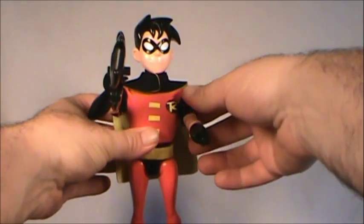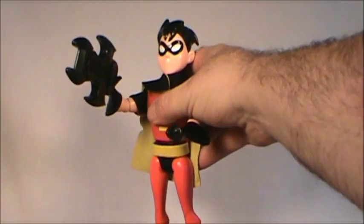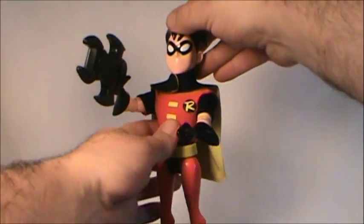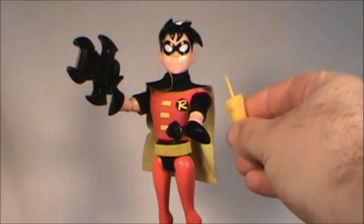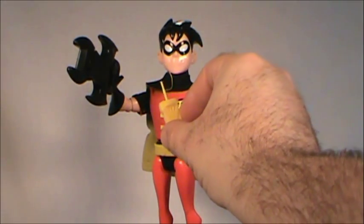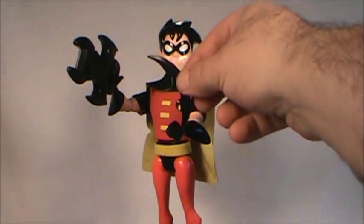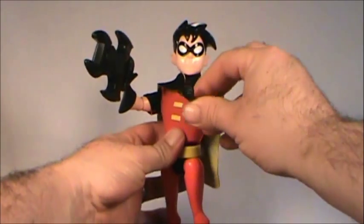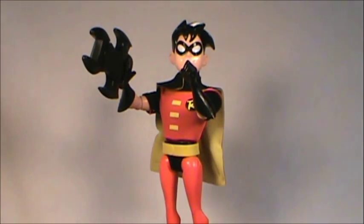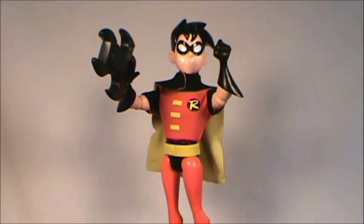So he does have 1 closed fist, so he could have had the grappling gun out. So you could see him a little bit better. Look in the camera, Timmy. So maybe he could have held on to the camera right here, or the transmitter, or had a batarang in here. But still, that's pretty cool. Could have 1 fist up in the air like he's getting ready to take off and fly up to the rooftop with Batman. So this is really, really cool. Olivia, thank you so, so very much.